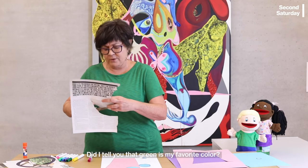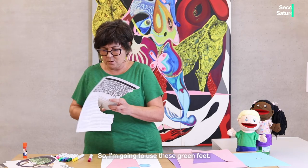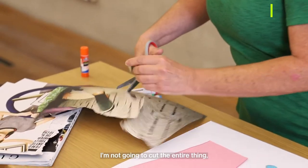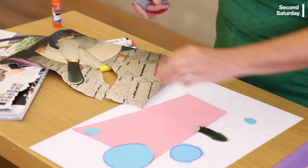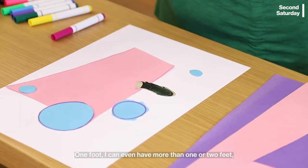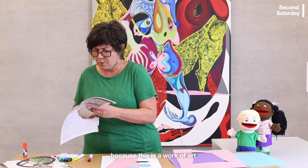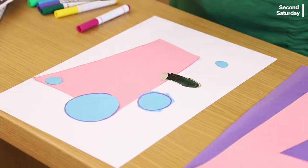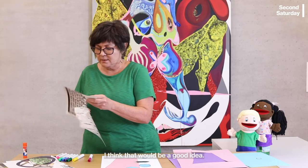Did I tell you green is my favorite color? I love green. So I'm gonna use these green feet. I'm not gonna cut the entire thing, just the foot. One foot, I can even have more than one or 2 feet because this is a work of art. I might decide I wanna give myself 4 feet. I think that would be a good idea.